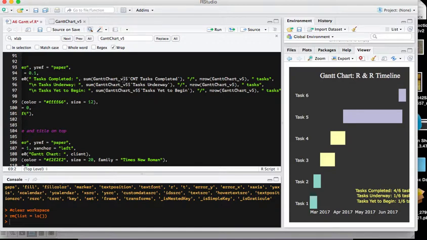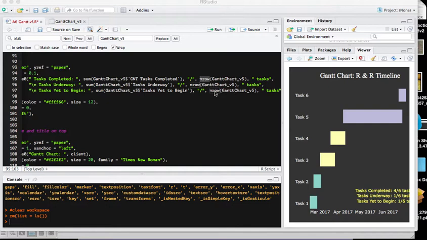So we take the sum of that, and then we divide it, which is this here, by the number of rows that there are. Because there are 6 rows, they equate to 6 tasks, so it automatically divides them by 6. And that way, say we add another task, this would automatically repopulate.